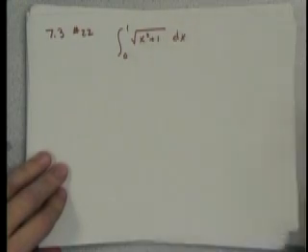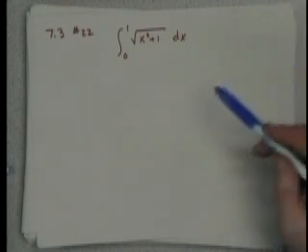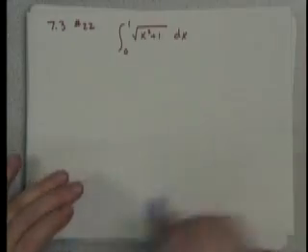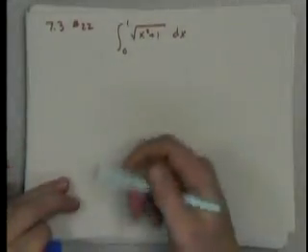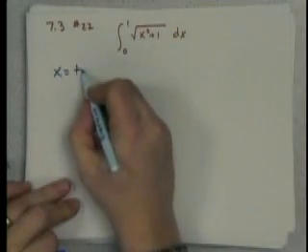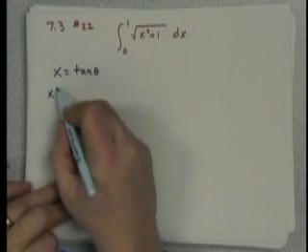You guys did a good job of hitting all 3 of the different trig substitutions. So we had sine when it was a constant minus x squared, secant when it was x squared minus a constant, and now this one is going to be tangent theta because it's x squared plus a constant. So x is just 1 in this case, so x is going to be tan theta.